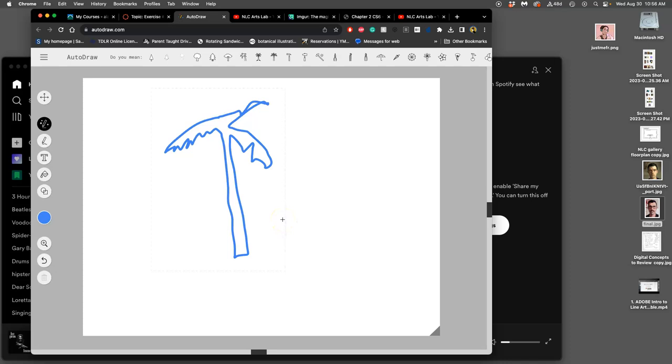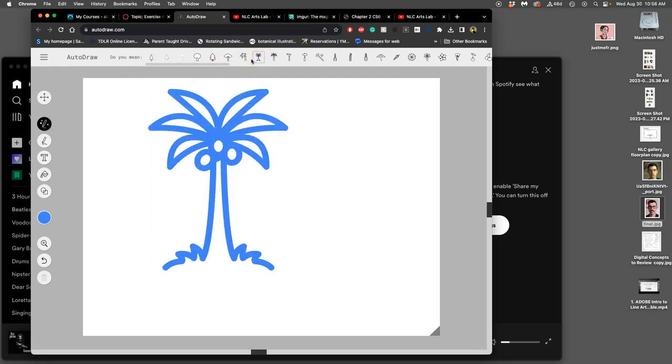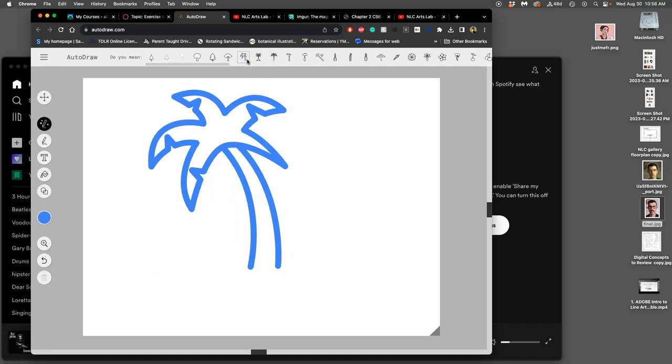As soon as I close it or stop drawing, and you can do it with a tablet, you can do it with your mouse, it will give me suggestions of what I meant to draw. And what's nice is when Google started this project, they paid illustrators and licensed their work for a full buyout of these line art illustrations. A full buyout means that it's not a usage rate where that artist gets paid every time it gets used. Instead, Google owns these images, and Google did that so it could make them Creative Commons open for all of us to use. So you are free to use these images that come up in AutoDraw, even though they're limited, but you can use them for anything you want.